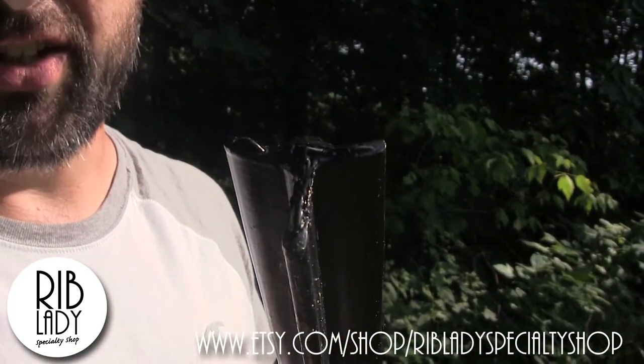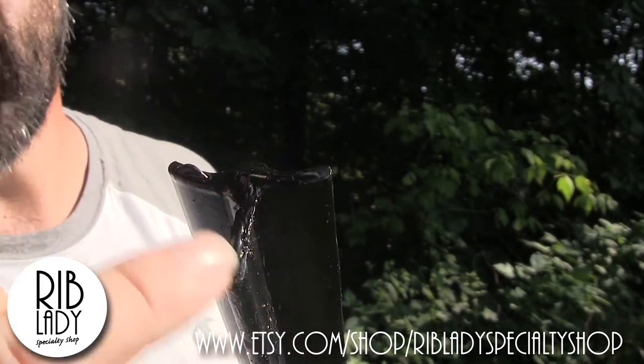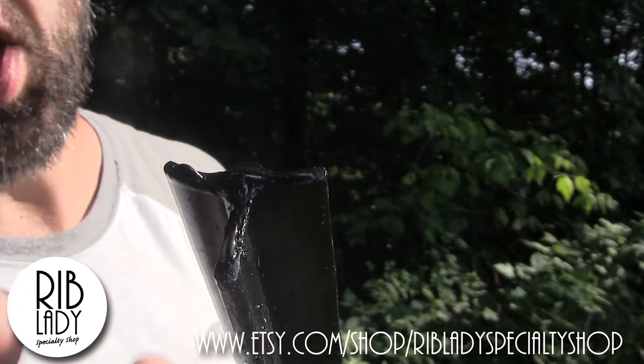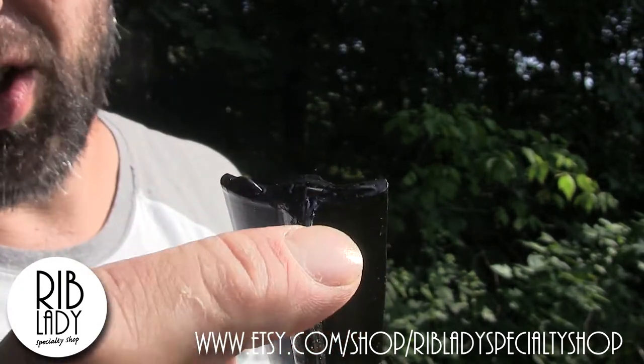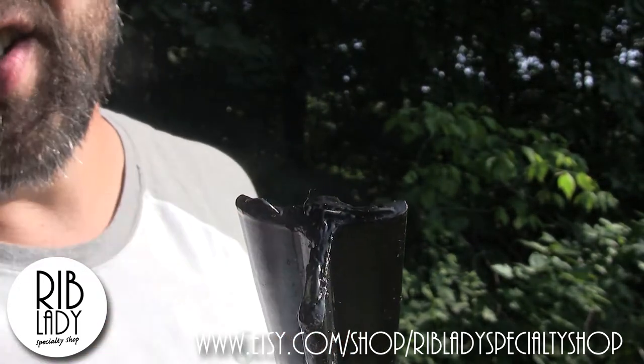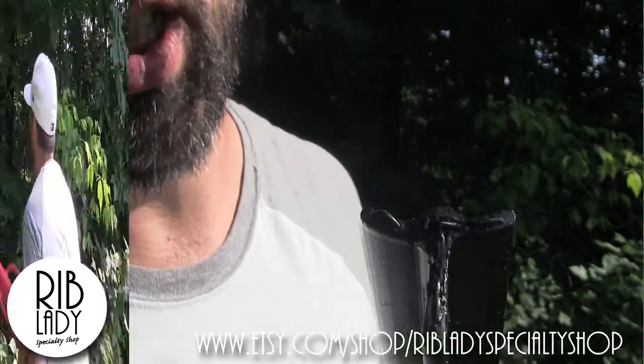Here's a close-up on the T-Post. The reason they call it a T-Post is because it is shaped like a capital T. The key is this longer part of the T — I could call this like the stem of it — and that needs to face towards where your birdhouse is going to go.